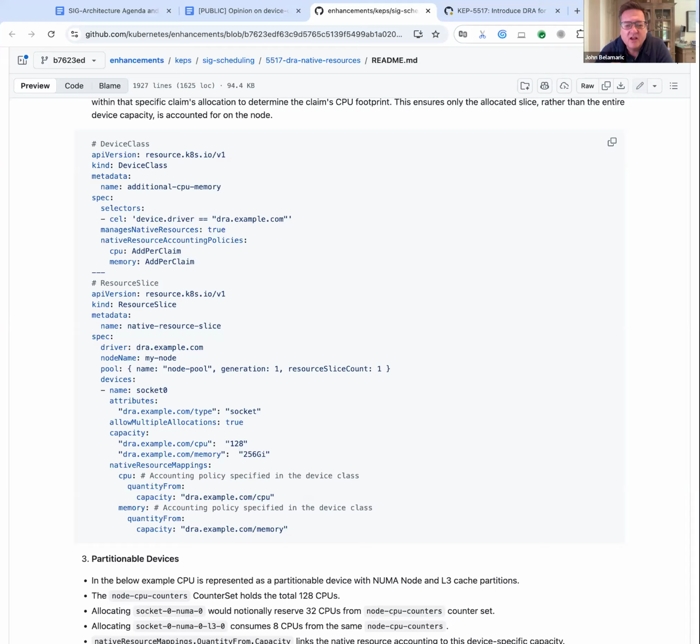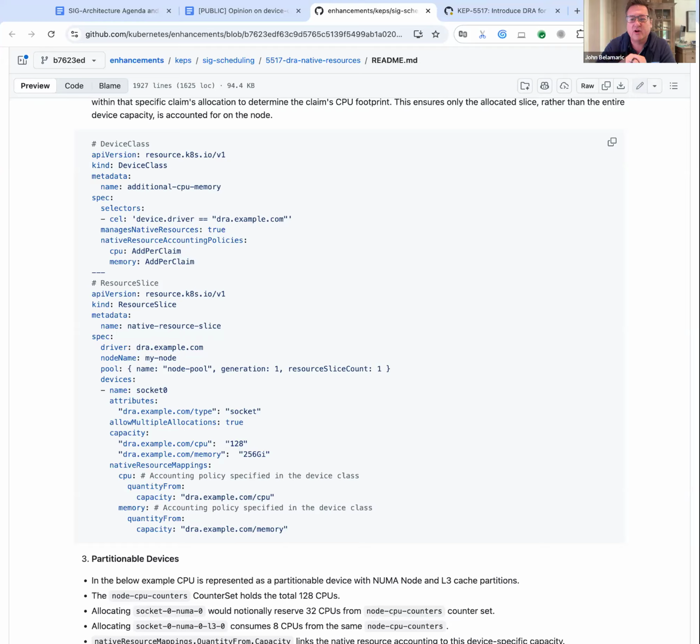And part of the reason we want to put this in DRA is that it allows us to publish metadata about, for example, this socket which is attached to this PCIe switch, which is attached to this memory controller. We can get really granular in understanding the details of the node, and then in the resource claim for these specialized workloads, they can say, okay, I need a CPU and a NIC that are both adjacent or directly connected to the same PCIe switch, right?